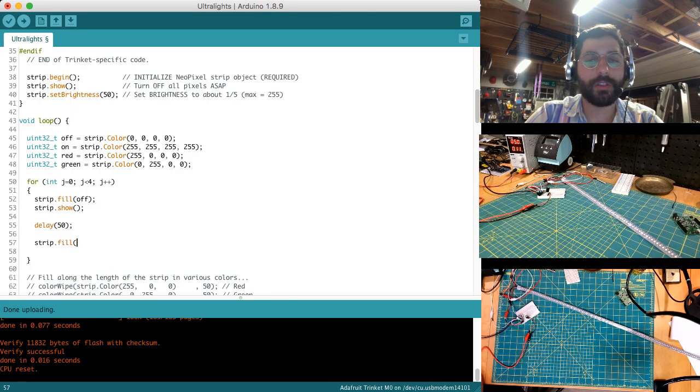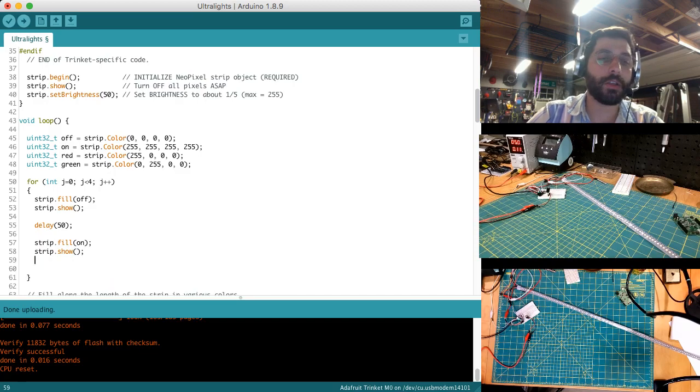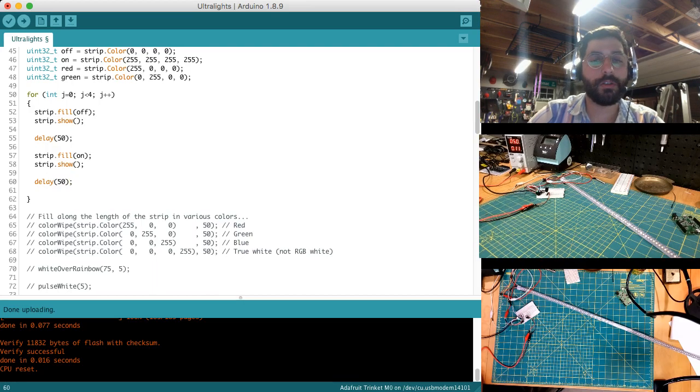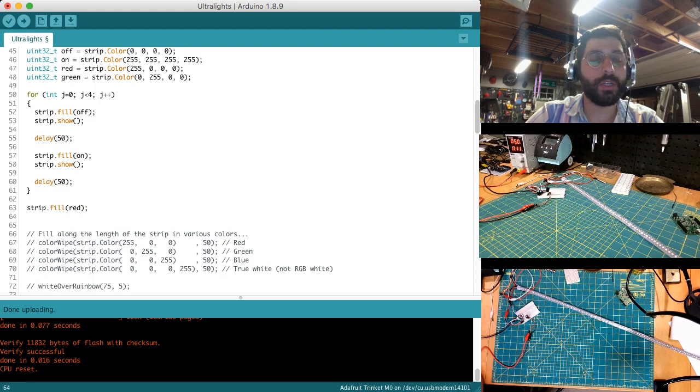So let's say we'll fill it to on, strip.show. Strip.show just basically draws your values out onto the LED strip, and then delay 50 again. And then what we'll do is let's fill it with red after this is done here. Red, and then we'll delay 2 seconds. Well, let's say 1.5 seconds.